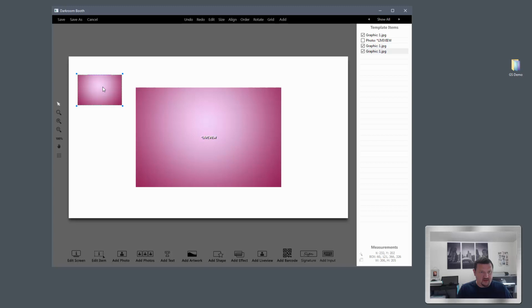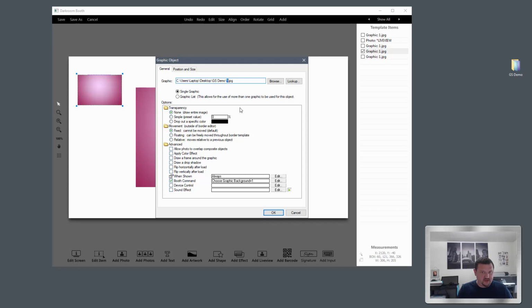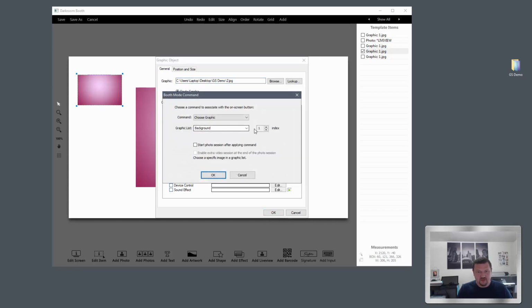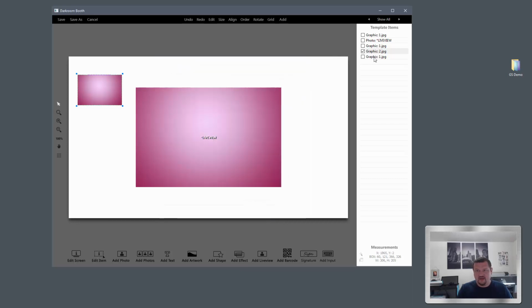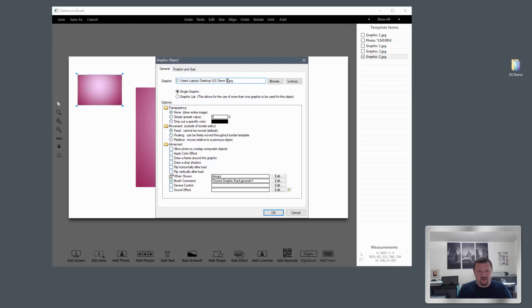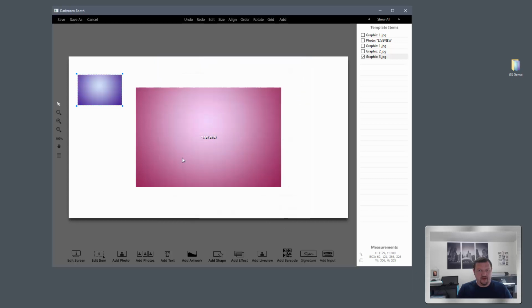So I'm going to do copy, paste, paste, and double click on this one and change that to a 2 and to index number 2. Click OK and OK. And then do the same thing for this one. Number 3 and index number 3. Okay. And I'm going to select both of those and just move them down just a little bit. And then just select number 3. And now I have my three buttons that will change the background.